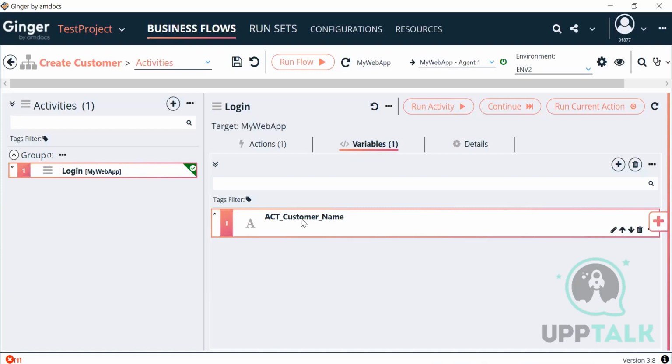So you need to put a business flow variable, because each activity can have only one target application, either web or Unix, maybe in our case. So that time you need to prepare a business flow variable. And let's suppose you are creating a run set, where we have different business flows. So you can go for global variables because the global variable can have a scope at the business flow level.